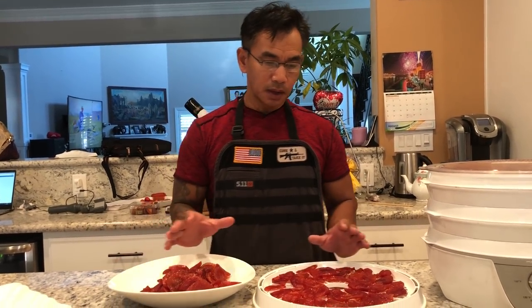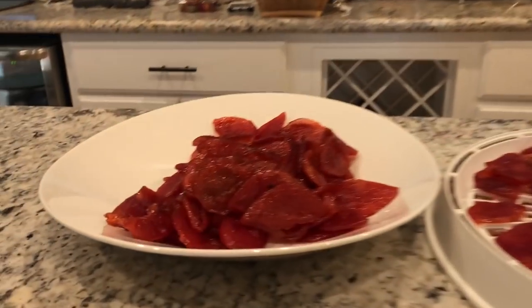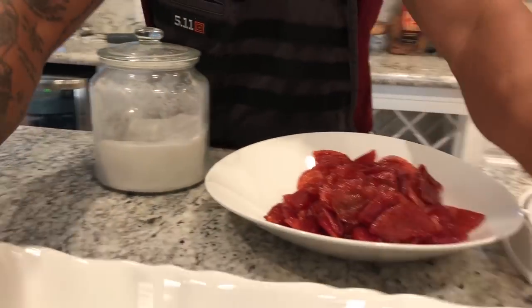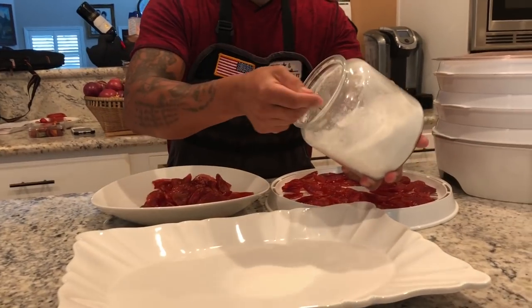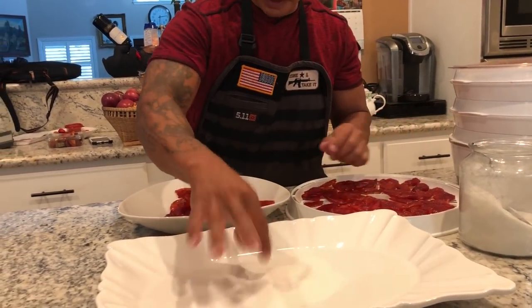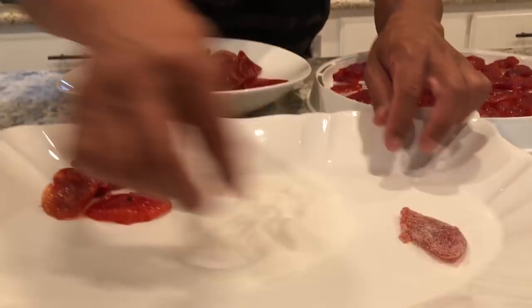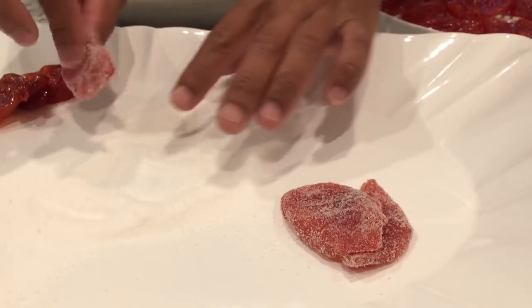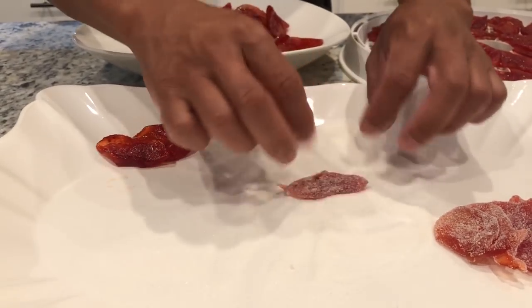You may wash it or sprinkle with sugar so that when you pack it away it will not stick together. I'm going to do that right now. Add some sugar, pour it onto your flatware, pick it up, and roll it in the sugar. Sprinkle it on top if you want.